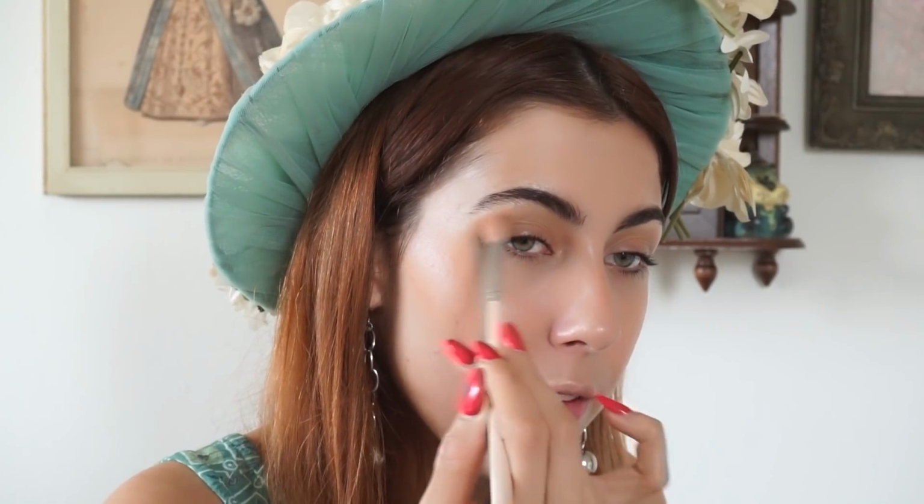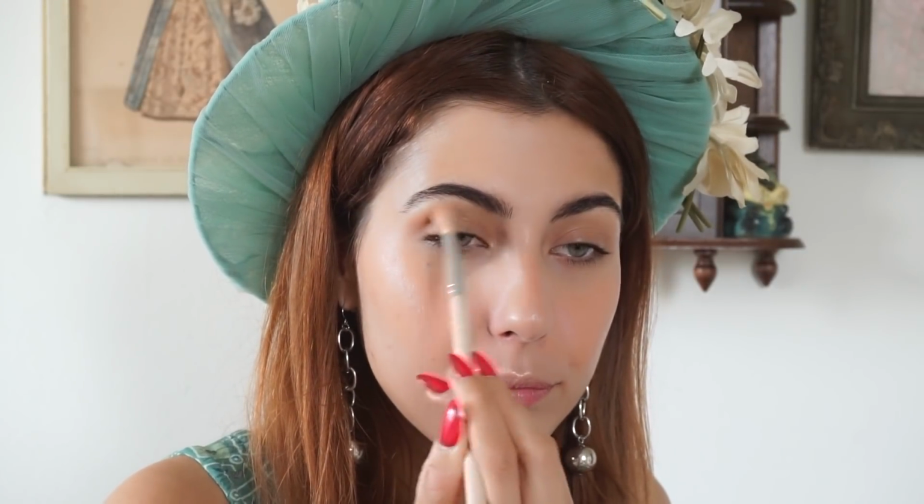So I'm going with Contrachroma, this is from Kosas, and I'm just gonna take that blush shade, and I'm gonna start off my crease with this, and I'm gonna deepen it up a little bit. So keeping in that Emrata fashion, I'm really flicking it out towards the tail end of my brow, and I'm gonna bring it in.